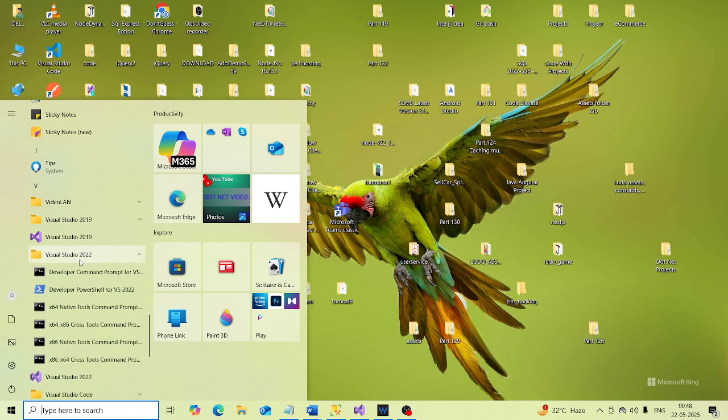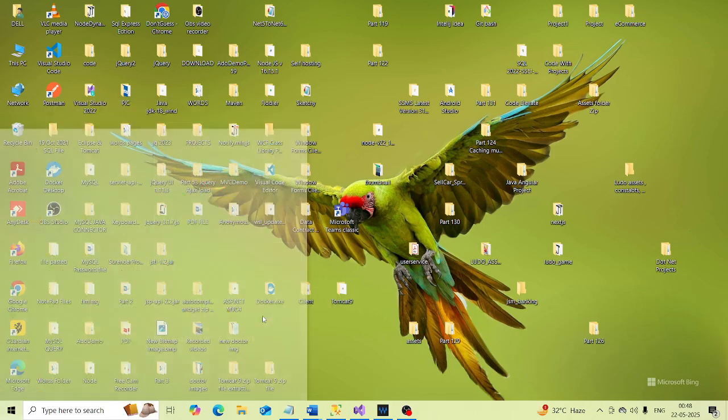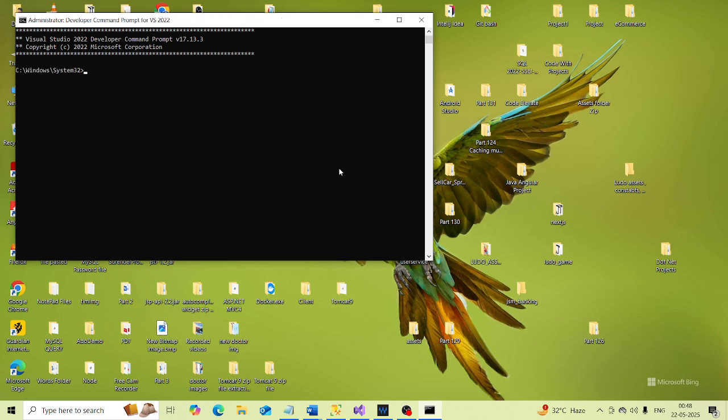Click this, and under this Visual Studio 2022 folder, you can see the developer command prompt for Visual Studio. So open it, run as administrator.